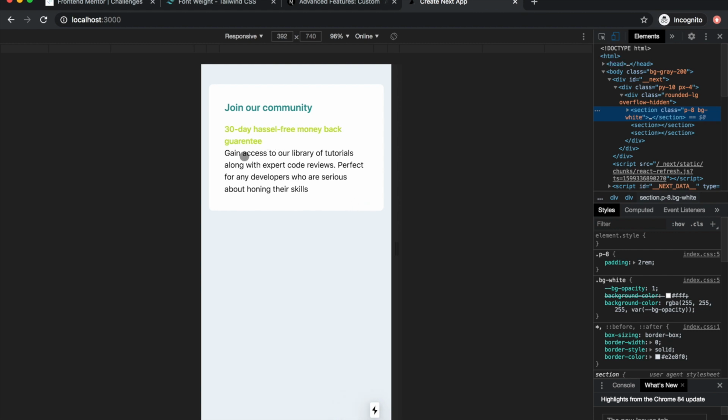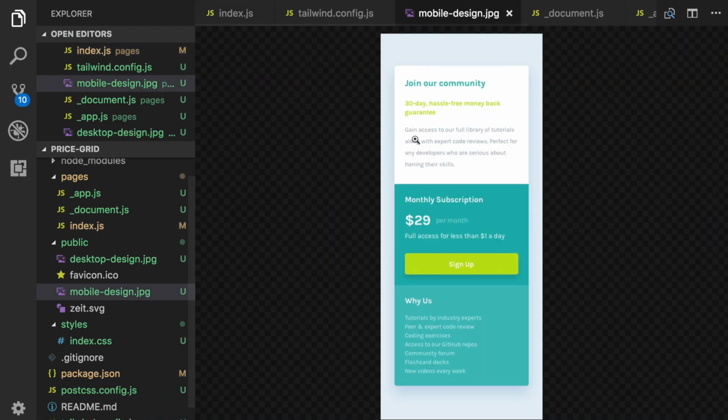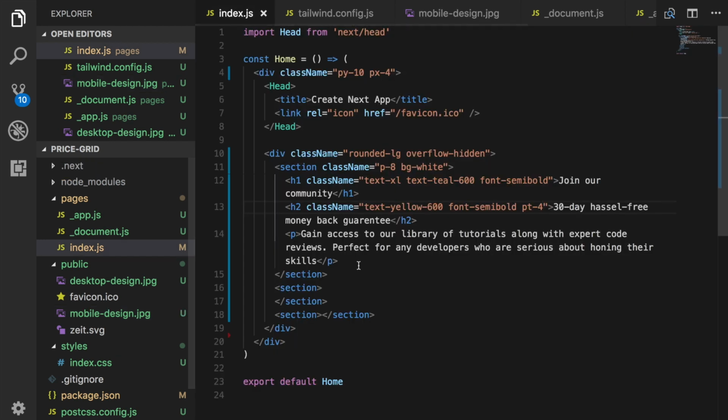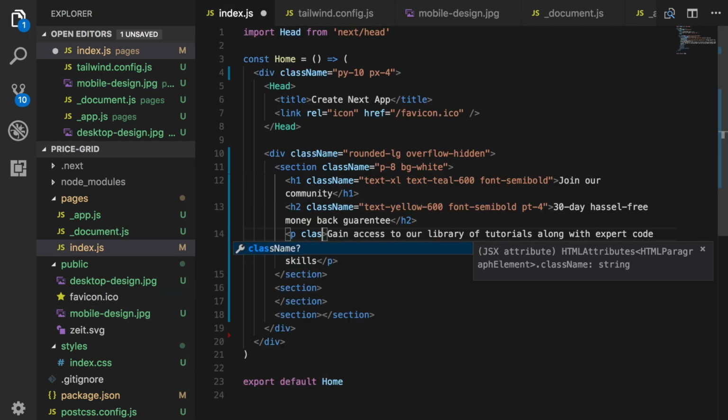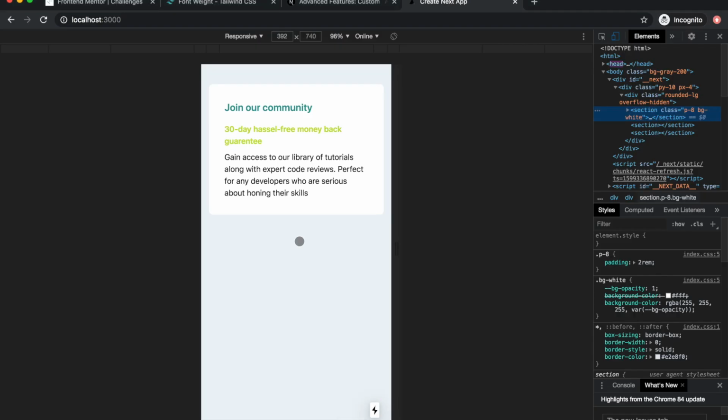Alright, and now for this bottom text, we want to add some padding on the top as well. Let's do class name, pt-2. There we go.